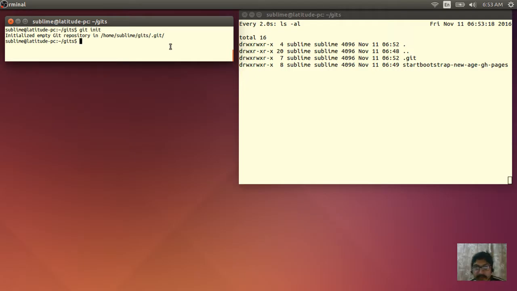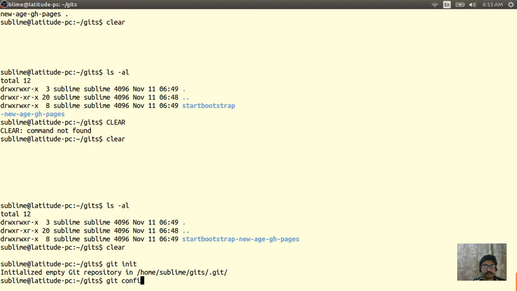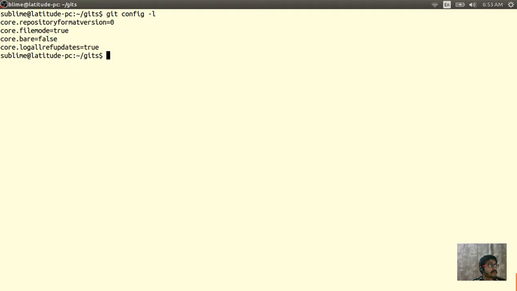Let's see how it's done. git config. This is showing the default configuration of git.